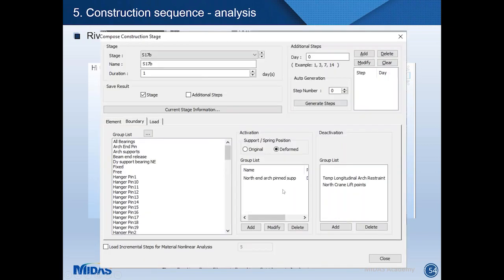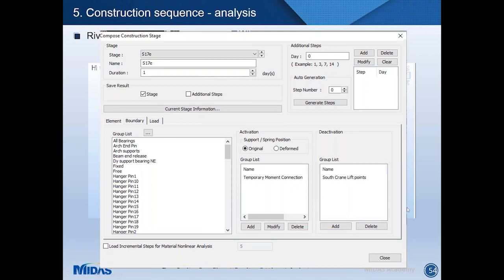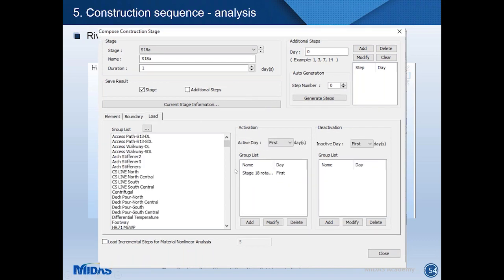So this is done by using again the moment and moment beam releases. For example, at the north end we have a pin support. At the south end, the design considered a connection that was modeled as a roller support. At the same time, the designer imposed the use of bolts to create the temporary moment connections. And when these bolts are tightened, effectively they induce a rotation into the arch, and this rotation needs to be accounted for through the construction stage as a load. And the importance of this is that this will lock in stresses inside the arch.